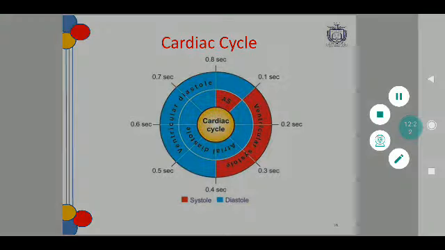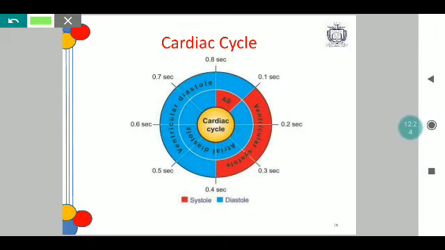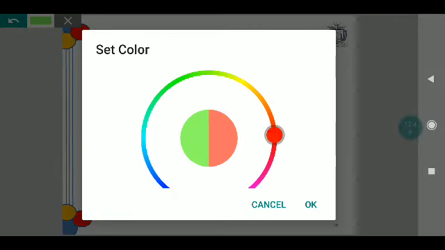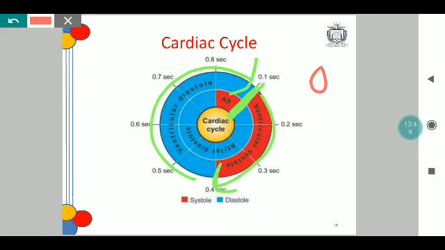But if we consider ventricular events, there is a slight incoordination between the two. Ventricular systole will begin when atrial diastole begins. So both do not occur simultaneously. Ventricular systole will happen for 0.3 seconds and the remaining 0.5 seconds will be ventricular diastole. The duration of the cardiac cycle remains the same. It remains as 0.8 seconds for both ventricular events and atrial events. But atrial events are divided as 0.1 and 0.7. Ventricular events are divided as 0.3 and 0.5.